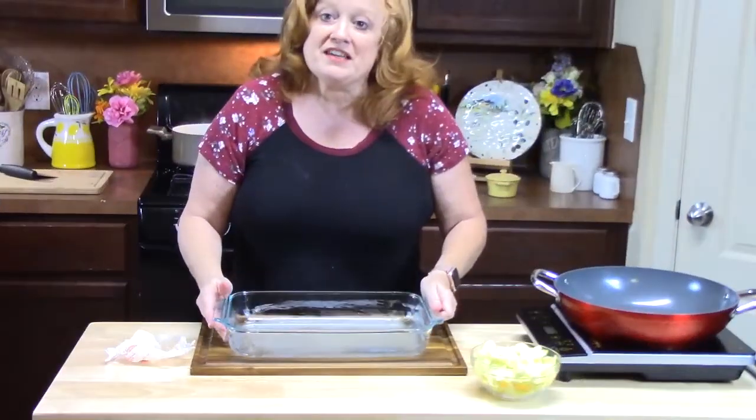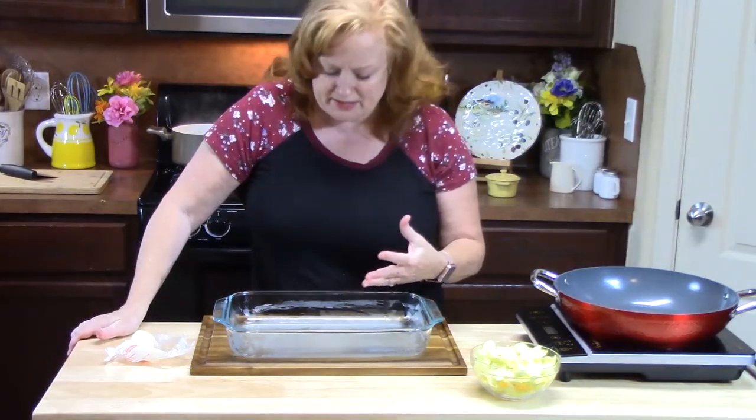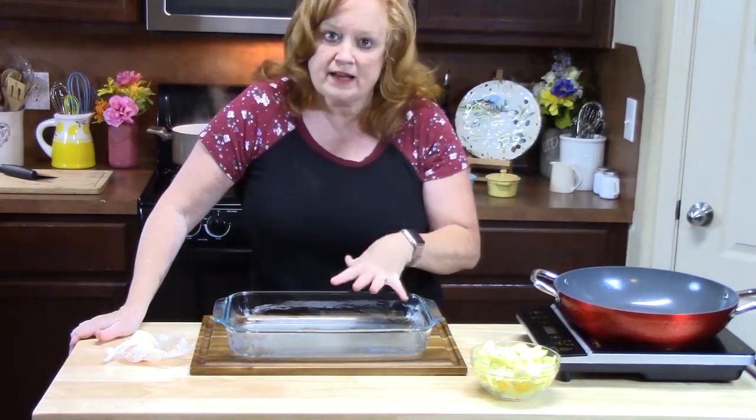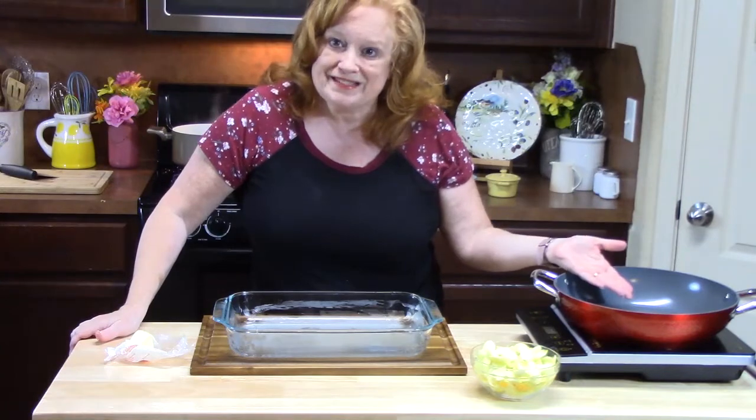So I'm thinking my zucchini is now done. What I'm gonna do is pull them out, and then I'm going to just drain them and then place them in my baking dish so that they're ready. And then we're gonna start making the inside of our zucchini boats.